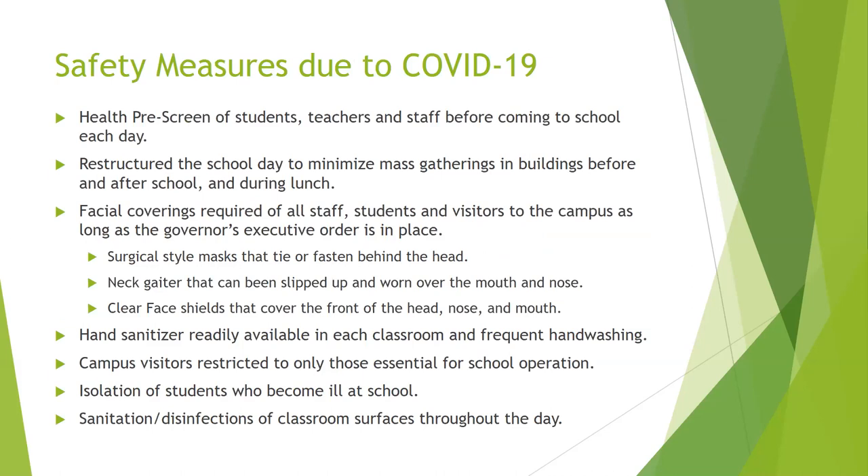Let's talk about some safety measures we have in place due to COVID-19. We're asking that everybody on our campus — students, teachers, and staff — do a health pre-screen before coming to school each day, meaning you screen yourself for anything out of the ordinary related to illness. If you're running a fever and have a sore throat, chances are you're sick — don't come to school. That goes for everybody, staff and teachers and myself included. If you have seasonal allergies and that's normal for you, come on in. But if you have multiple symptoms or are running a temperature, do not come to school.